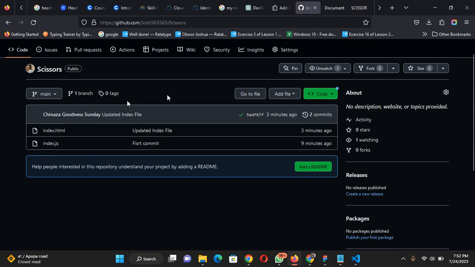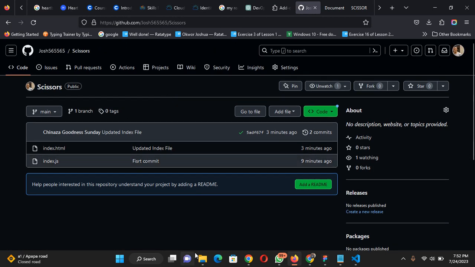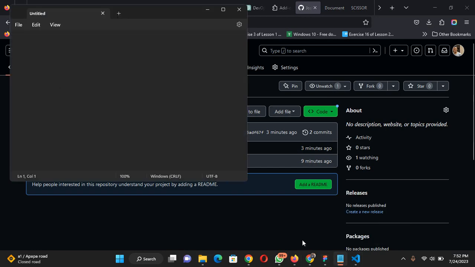I think we should know the necessary commands here to push your work. Let me just type it: git init, git add, git commit with dash m, then your commit message, just type anything.